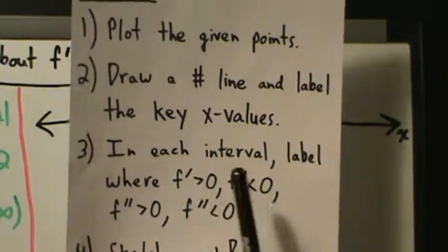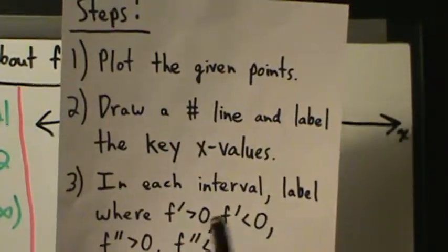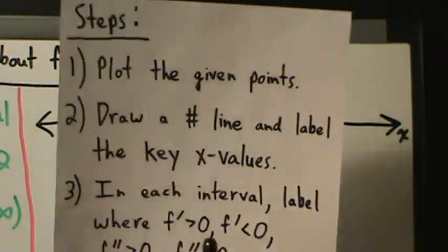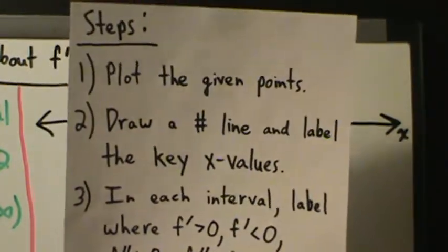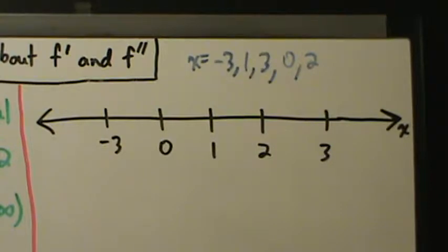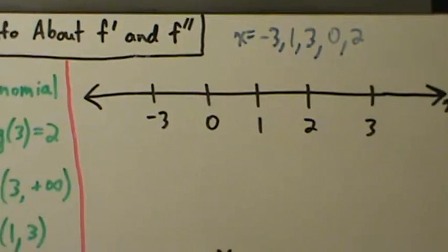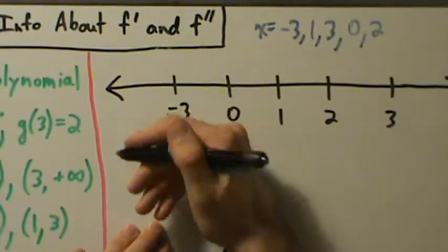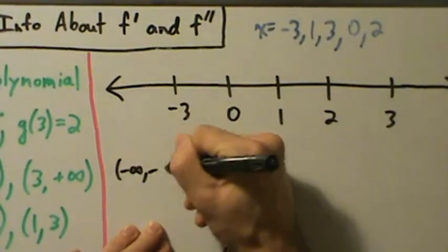In each interval that we got in step 2, in each of those intervals, label f prime positive, f prime negative, etc., etc. So again, this is kind of the bulk of the work here, especially in this case because we have 6 intervals to look at now. But anyway, let's do that just like we did in example 1. So before that, to make it easier on ourselves, let's write down what these intervals are. Okay, this is -infinity to -3.